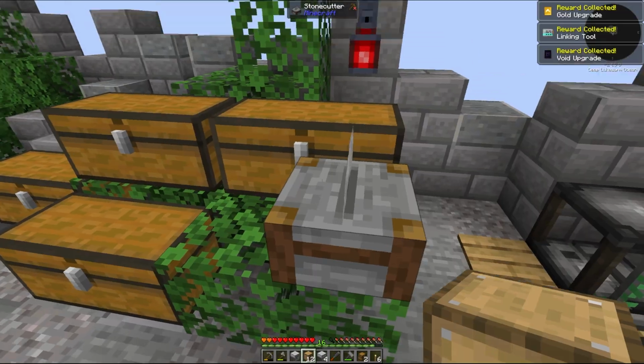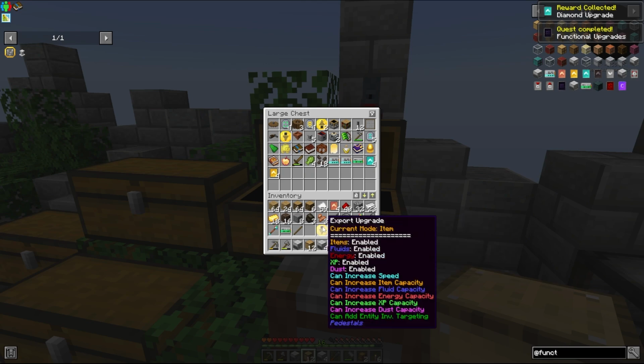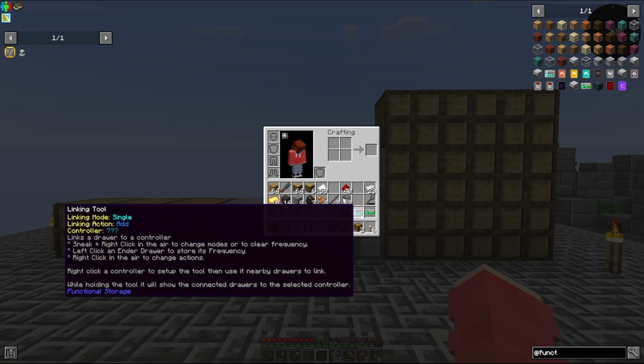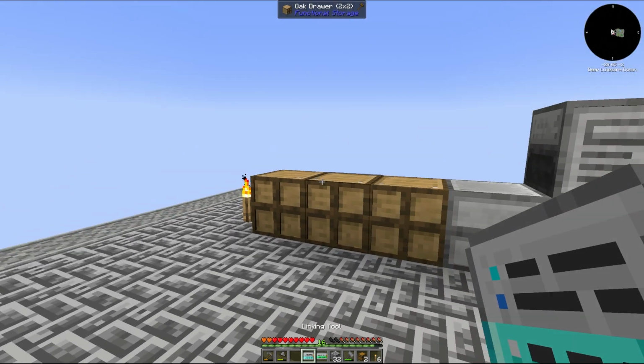And my inventory is full again, so we'll chuck those in there. The upgrades we'll throw in just now because I don't really need those. So we've got the 2 cards, not that one, that one. So to start with, we'll need to link them all together. So we've got our linking tool.